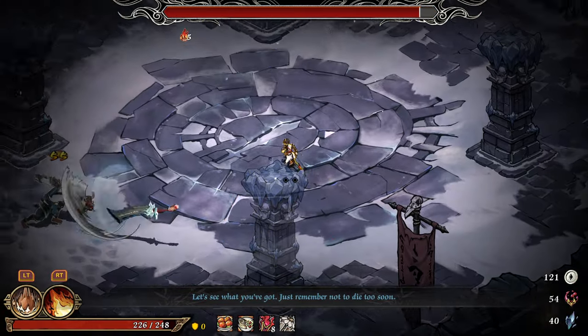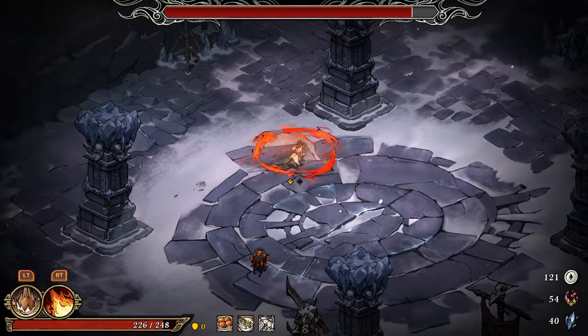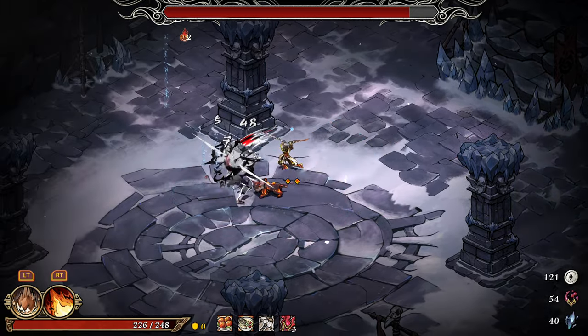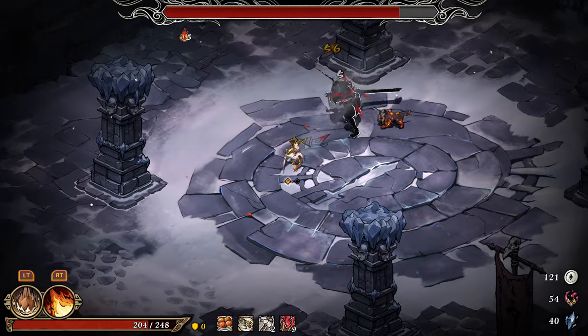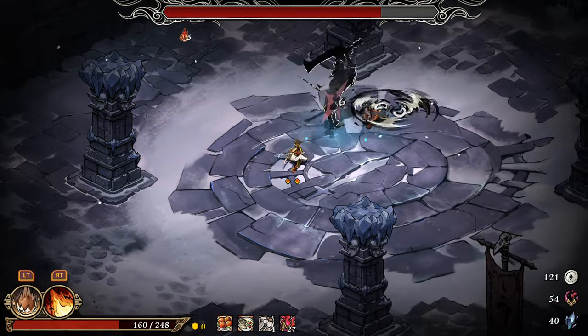I'll try. Oh, frick. Oh, getting close to him is annoying. This is gonna be so stupid. At least it doesn't summon any minions. Like, he has AoE. What the frick? This is so stupid. I got it.